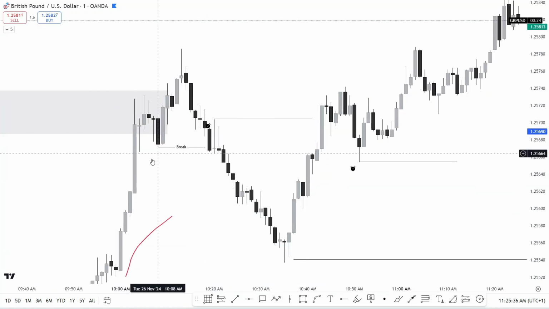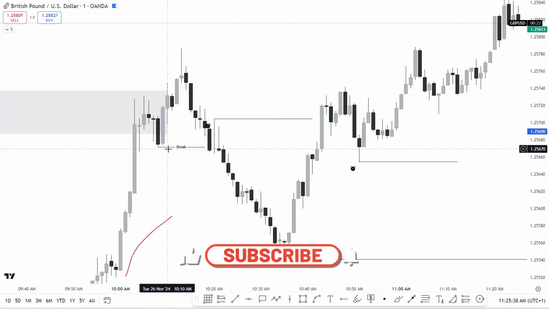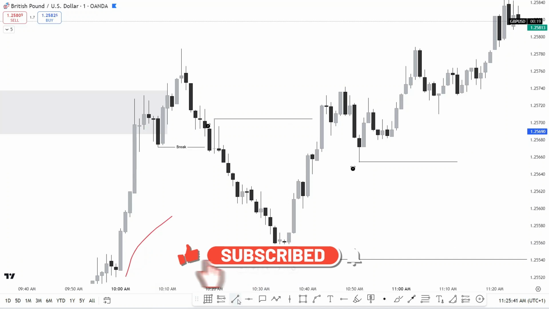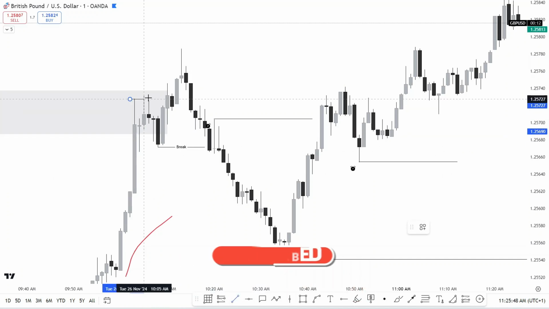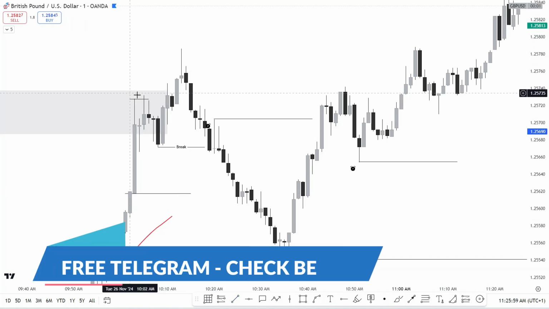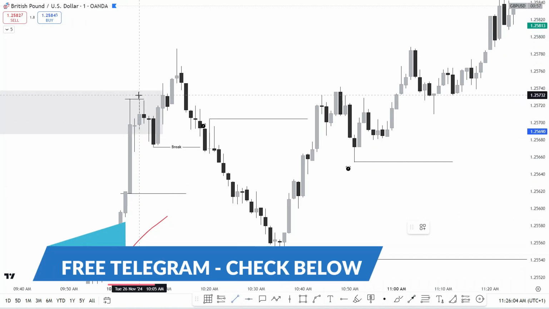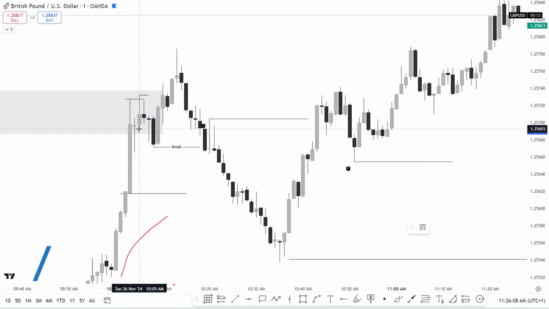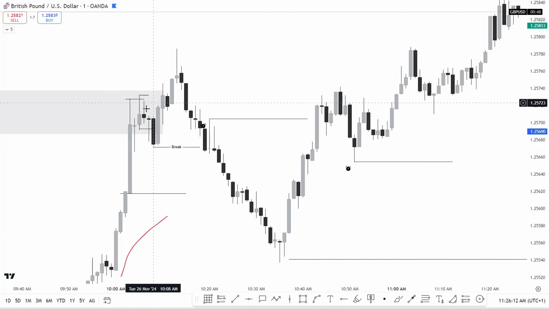So why did I mark this as a break of structure? Why is this a break? It's simple. As price pushes up, look at this. This was our highest candle, this was the low of the candle. This broke the candle high, so this becomes our highest candle now, and this becomes the low of that candle. So anything that trades in between this candle is a single push.